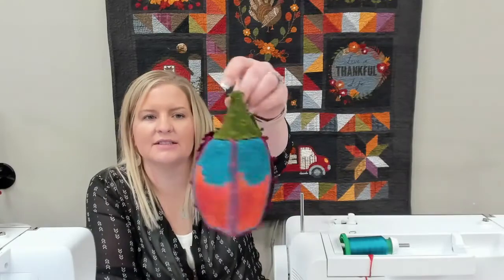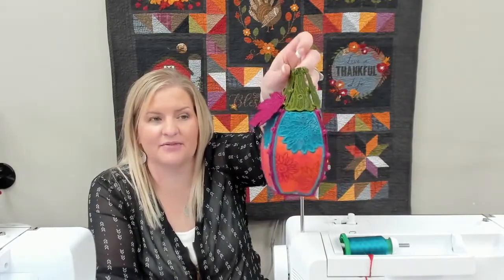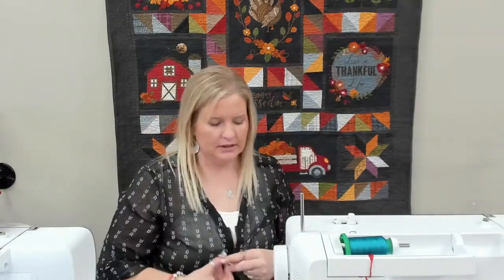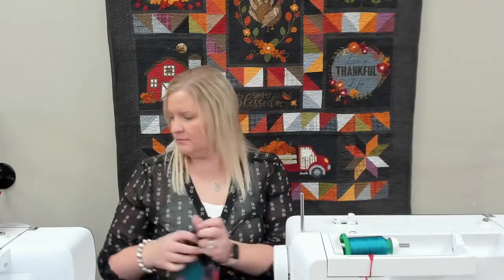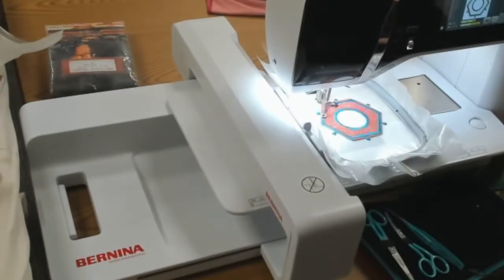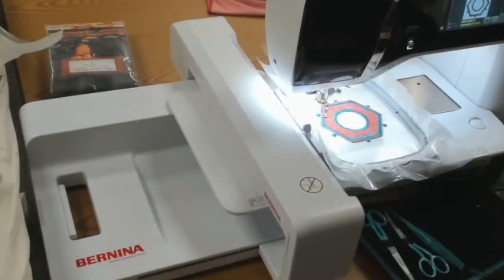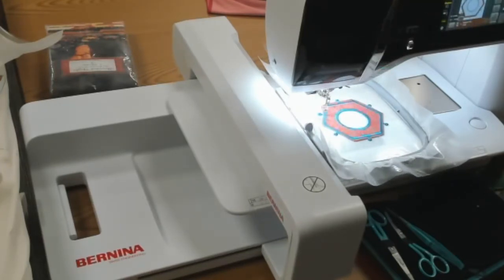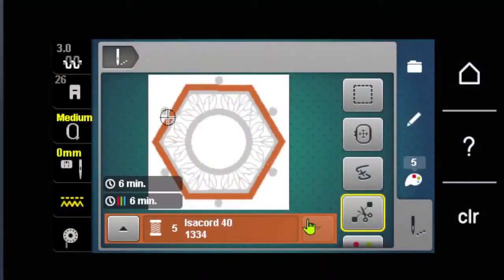All right, so there is most of my pumpkin just about put together. I just have a couple panels to put back on the back side, and then the base on the bottom. So I'm going to let those continue to keep stitching out. I'm going to take a look at our base, and that's coming along really nicely. We just have a few stitches left in this one, and now it's finished. So once that finishes, let me show you what your screen should look like. So now your screen looks like this.